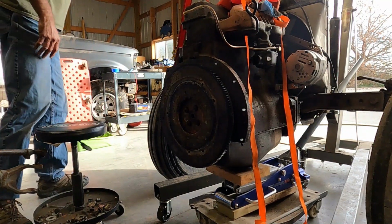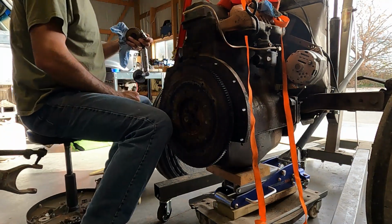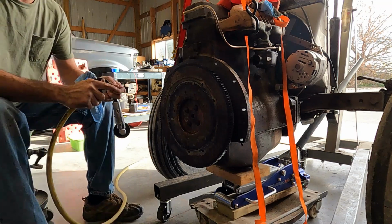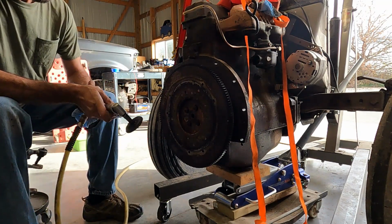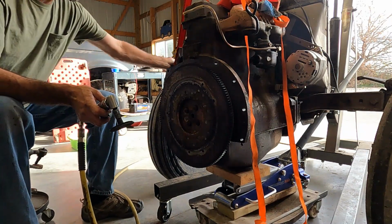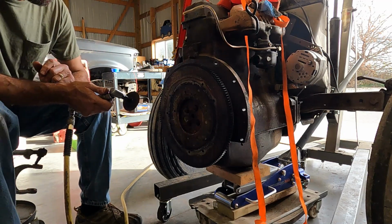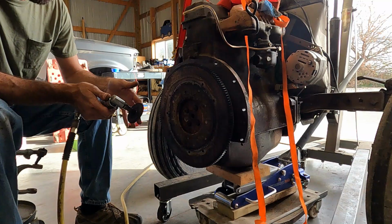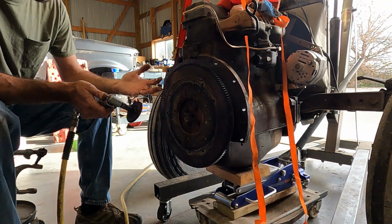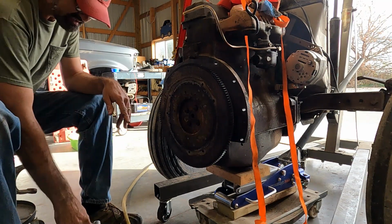But we're going to go ahead and surface this flywheel. We'll clean the gunk off. There's nothing that indicates to me that I need to get this taken off and go and have it machined. But we'll get all the gunk off of it and clean it up a little bit, and then make a determination if there's something there that looks like it's either got hot spots or grooves or something's happened that would require us to get it machined.